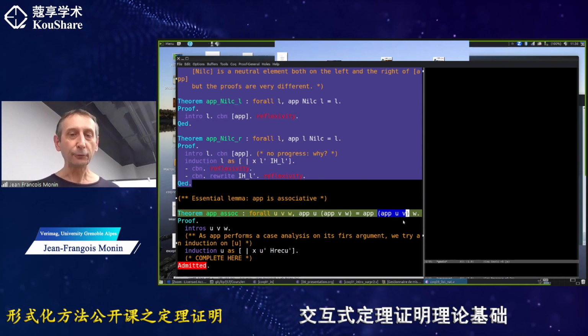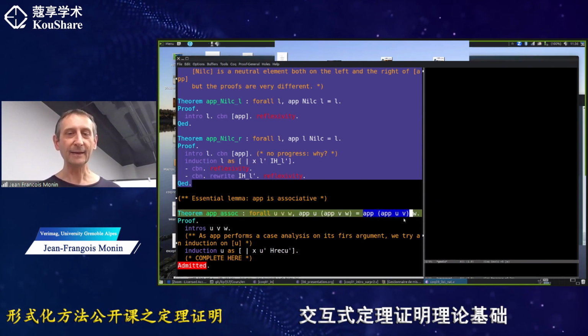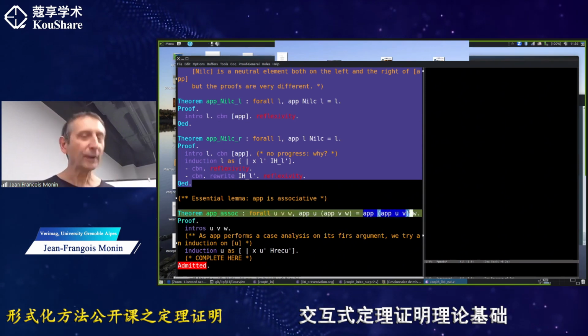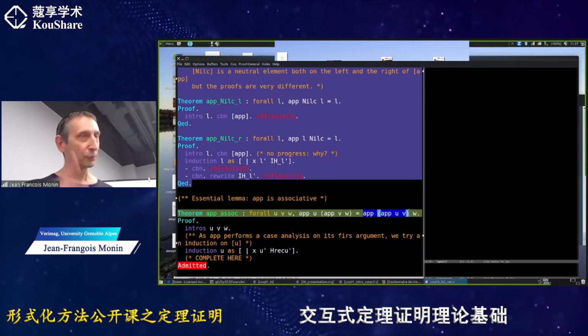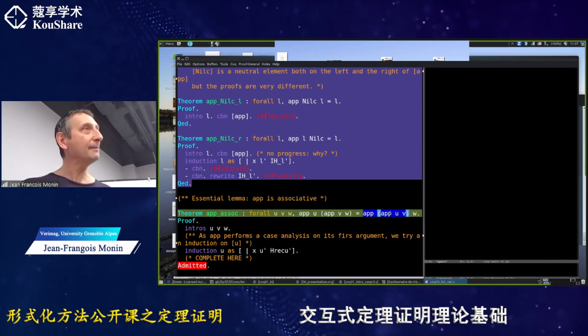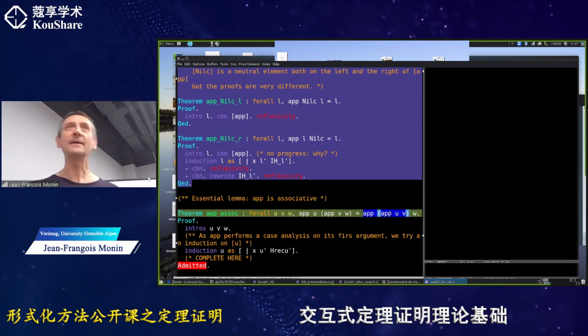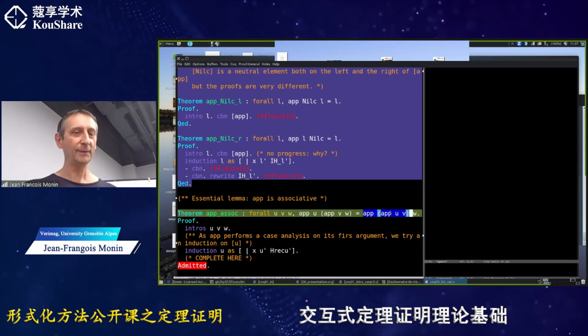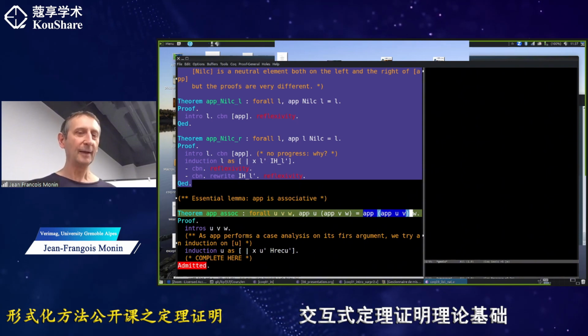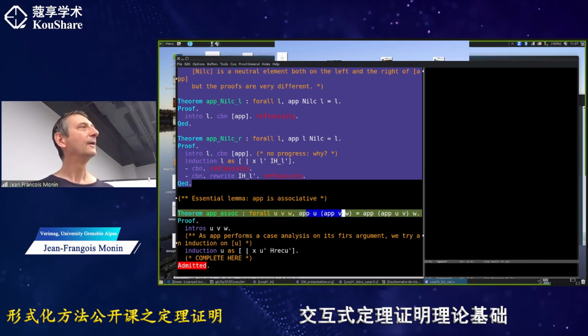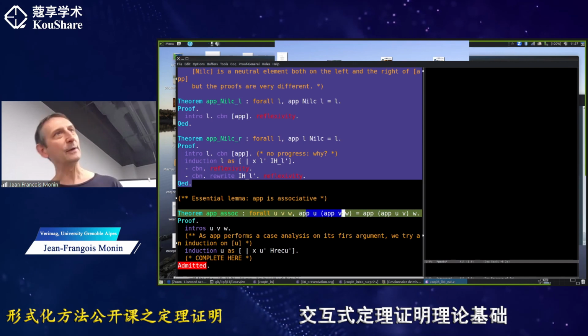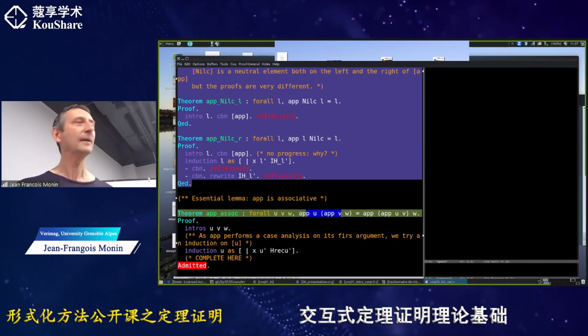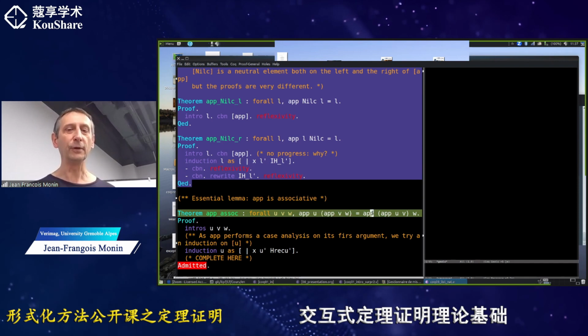So in order to compute this one, I will take altogether 3,000 steps. You see that the result is the same, but the computation time is not the same. So when your program is append, you should be careful. If you have several lists to append, this is the right order, from right to left. Not the intuitive one, by the way, as it is when you compute with additions.